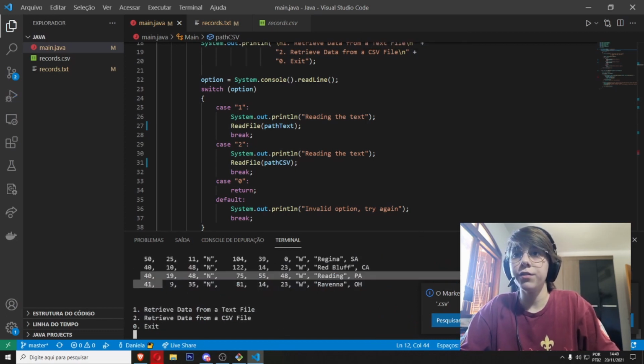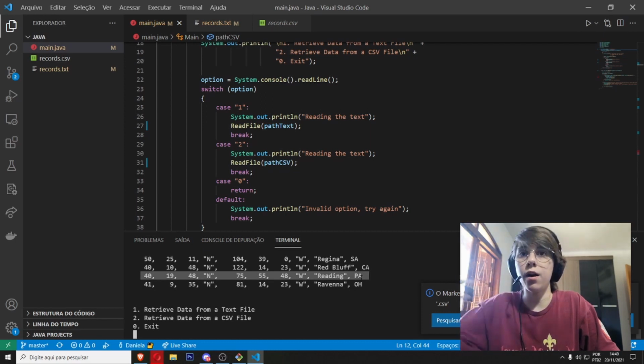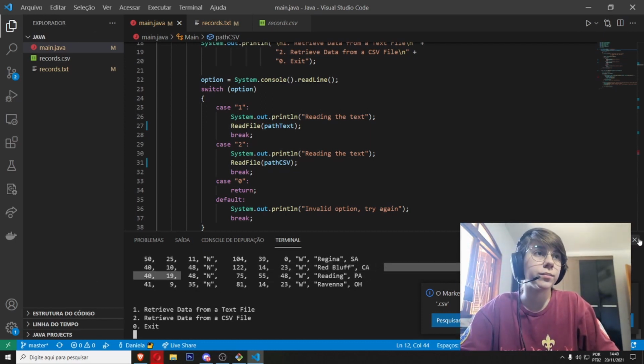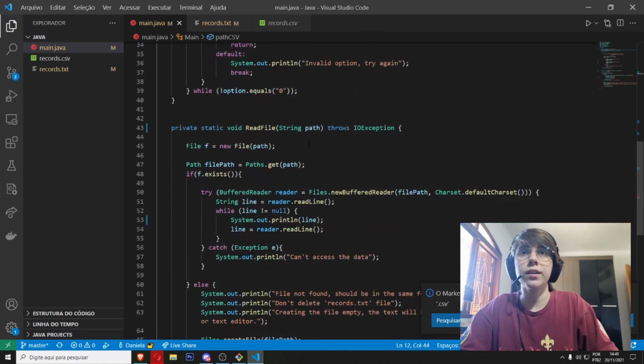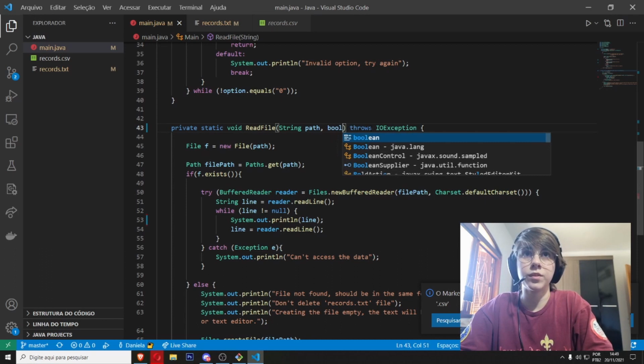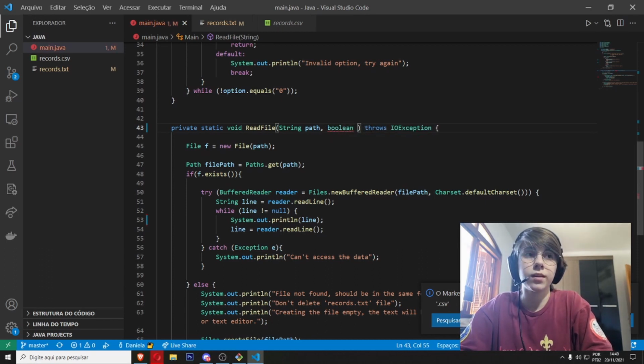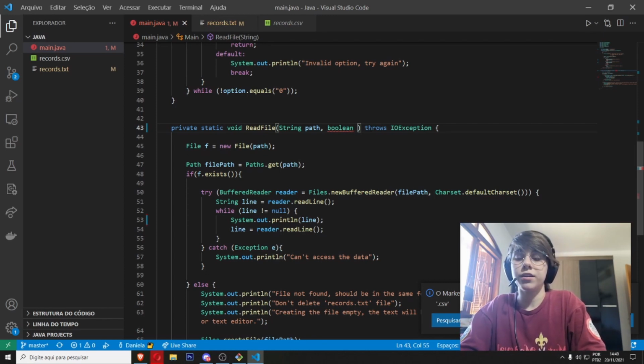But if I want to see all the commas and the lines in the file, I can put here a boolean variable to say if I will just print with System.out.println, or if I will separate.